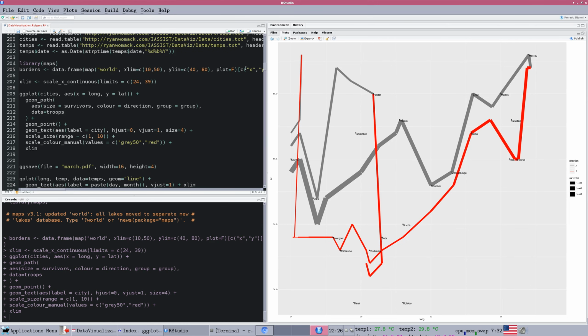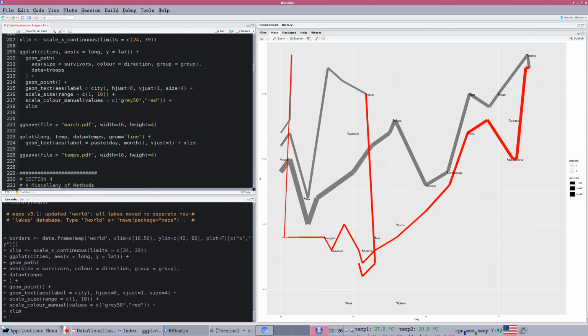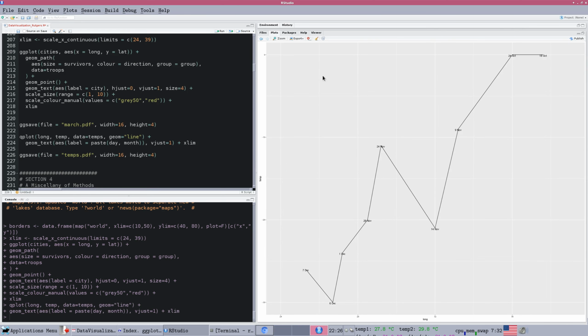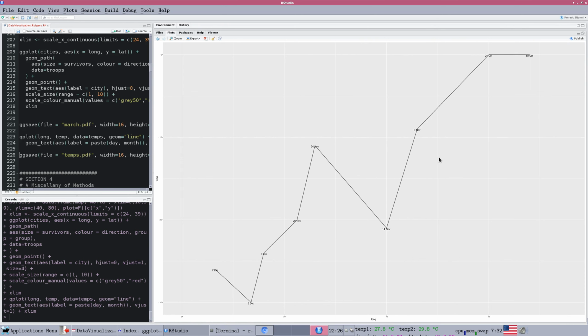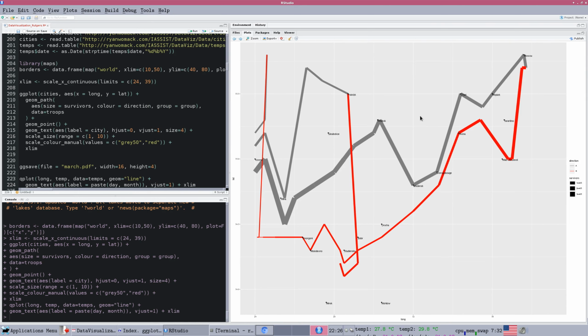Now, it doesn't look super polished. The line segments connect in a slightly rough manner, but it is actually the same data and the same points. And we can also generate a separate panel for the temperature, and with a few more steps, you could paste those two images together and smooth them out a bit and make something more polished. But think of this as a tribute to Minard and maybe a small example of how flexible ggplot2 really is, and it can produce a wide variety of different kinds of images.